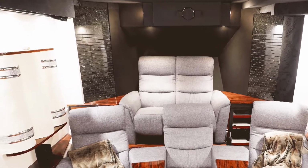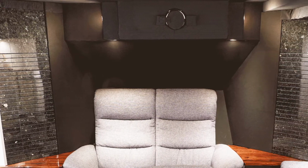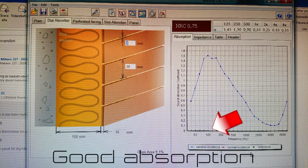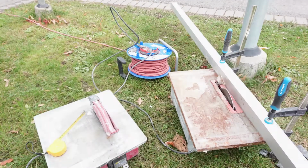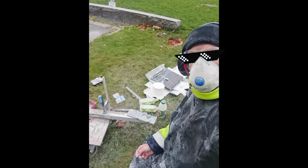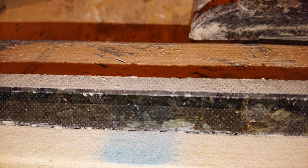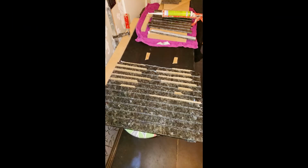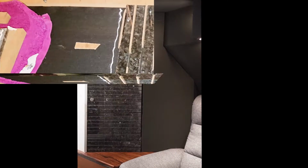I wanted a good looking absorber and diffuser in the back, so of course I came up with a genius idea: to cut out granite and calculate the absorption. As you see, you have to have 3 millimeters of space and 30 millimeters of granite. And it's quite a challenge to cut 30 millimeters of granite because it's not made to be stable at these small sizes. But for the most part it went quite okay. I had to grind and polish all the 45 degrees so that there shouldn't be rough edges and it looks polished from the front.